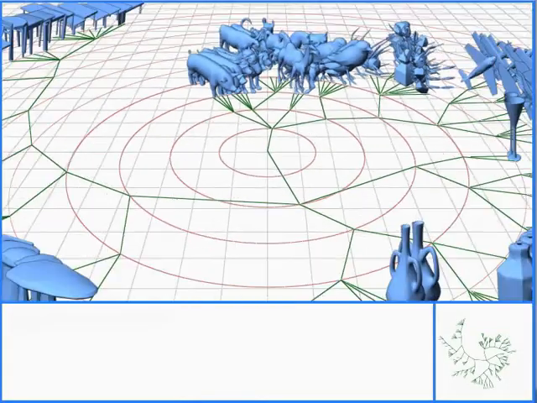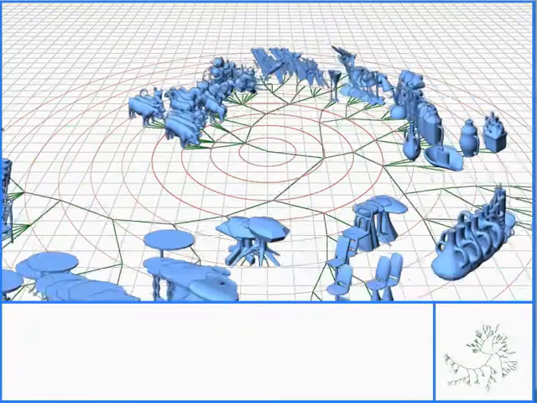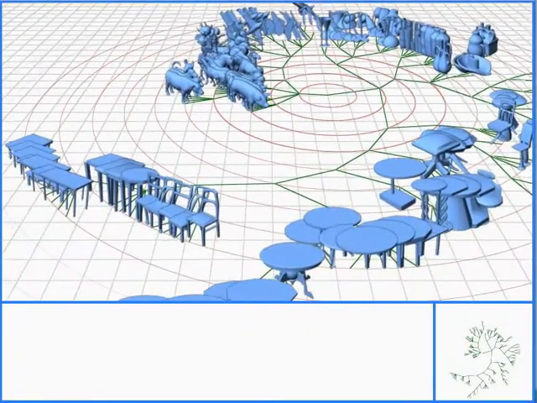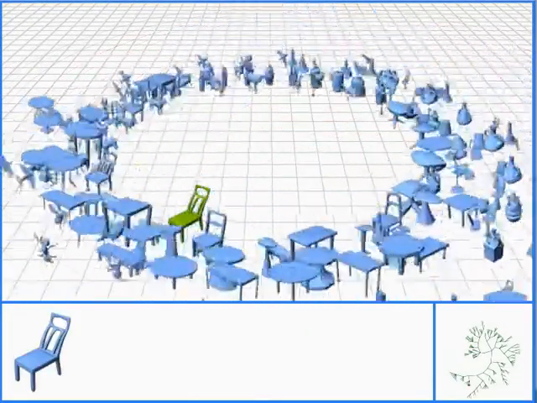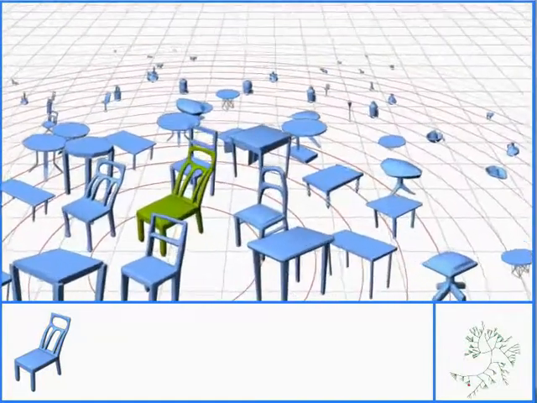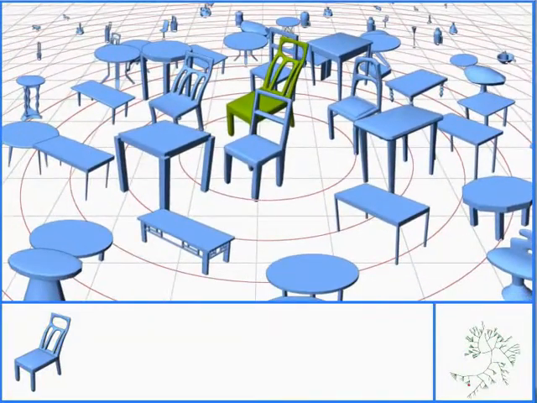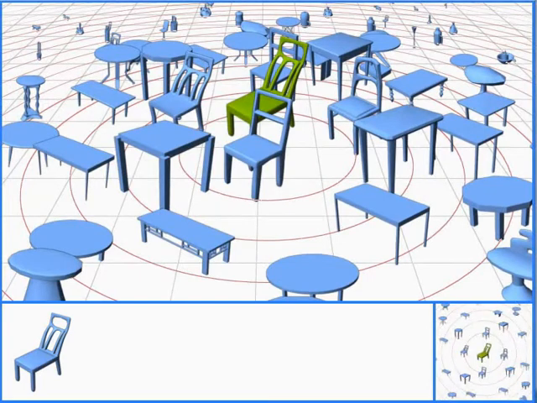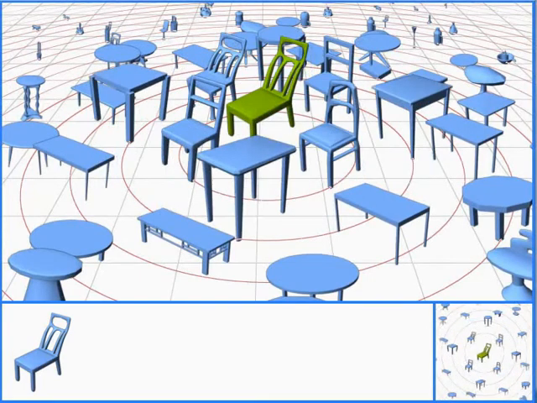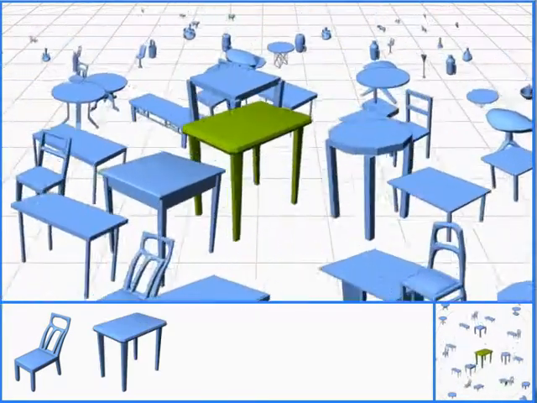Using an interactive application based on the DOS chart, we can explore a given collection of shapes. Users can freely select any leaf node from the categorization tree to start the exploration. Once the shape is selected, all other shapes in the collection are automatically positioned around it, forming a DOS chart.